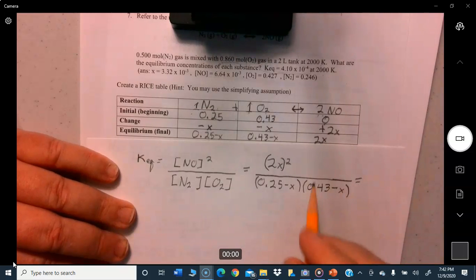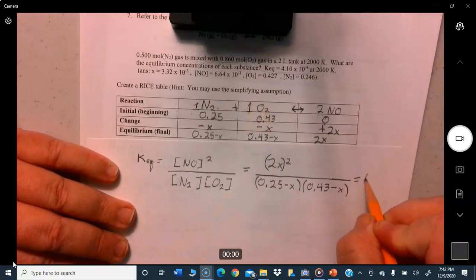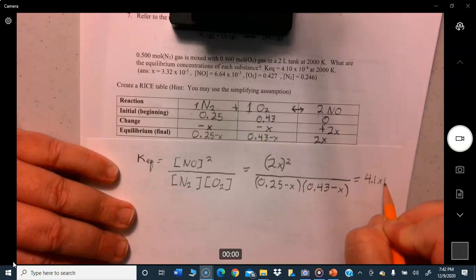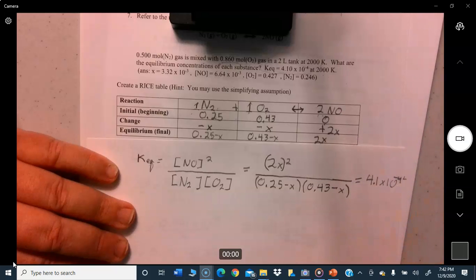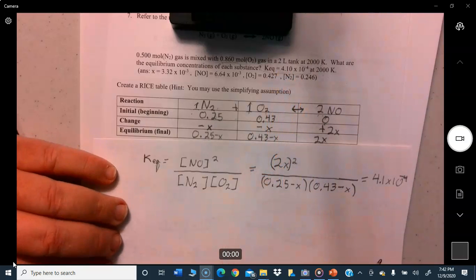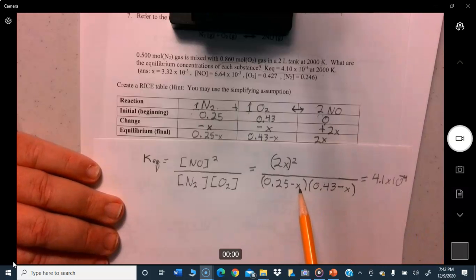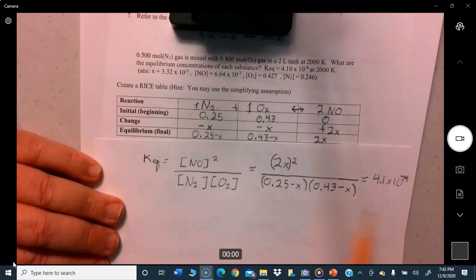And then we know what K is. We know what K equilibrium is. It's 4.1 times 10 to the minus 4. And I ran off my page. Okay, so there it is right there, 4.1 times 10 to the minus 4, this number right here. Okay, so now we've got this problem to solve. It's going to be a big mess because you've got an x times an x, that's an x squared. You're talking about a quadratic. On the bottom, you can see clearly from what you remember from math, I hope, that that's going to be an x squared plus something x plus a constant, and it's going to be a mess.